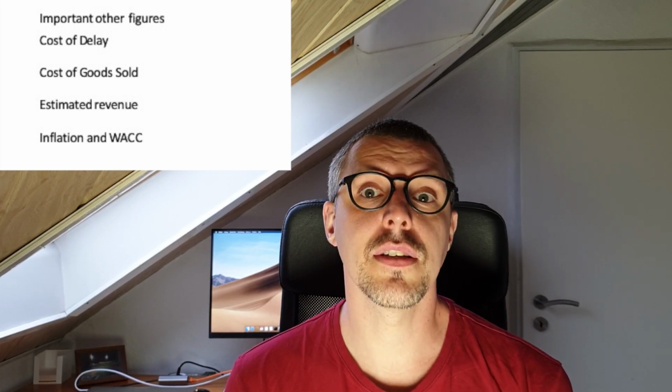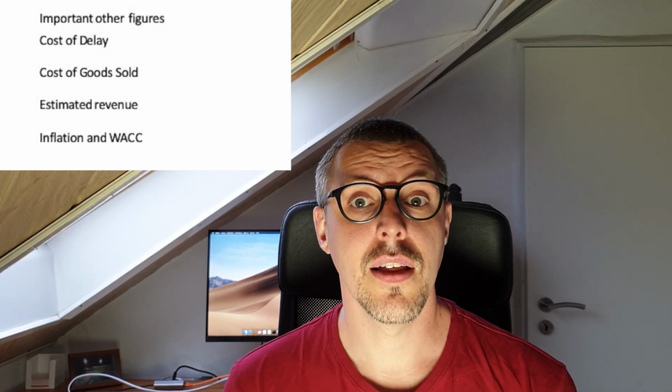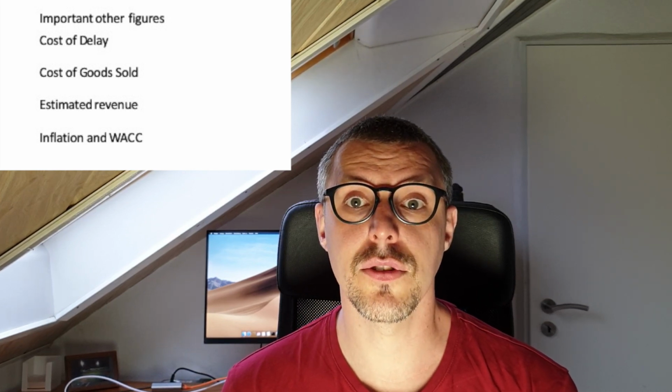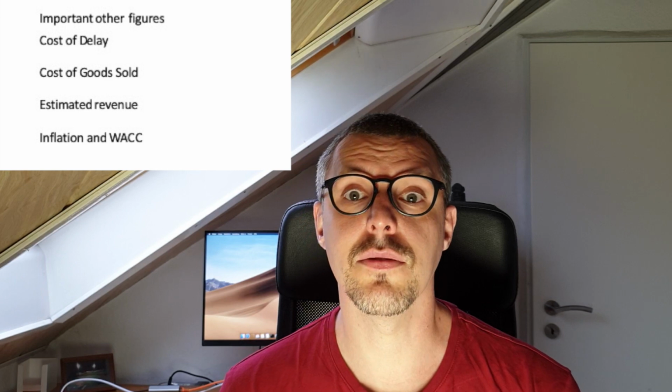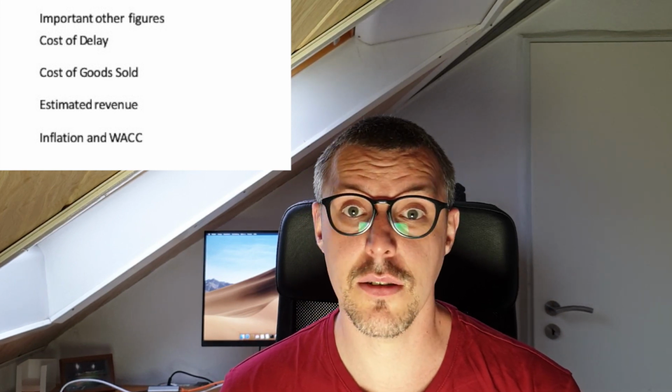And you should be aware of it to know if it makes sense to speed up the project by putting more resources in, putting more money on it, whatever. And that is something the management really wants to know. There are also other figures, like for example the cost of goods sold, which is how much it costs to produce a product, which is important if it's not software, but if it is hardware, an embedded system, a mechanical thing you want to sell and do with Scrum. You should always know how much the production costs, and that should also be part of your reporting.